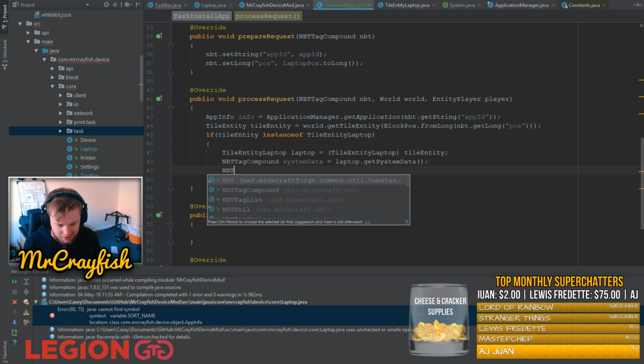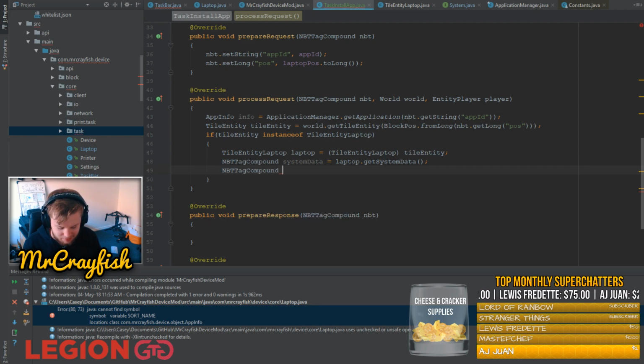I guess we could say like nbt tag compound installed apps. Oh no, oopsie, it'd be like a nbt tag list equals new nbt tag list.